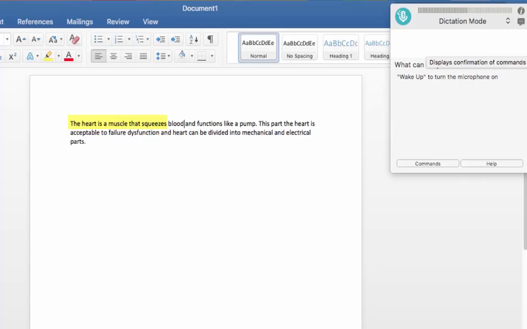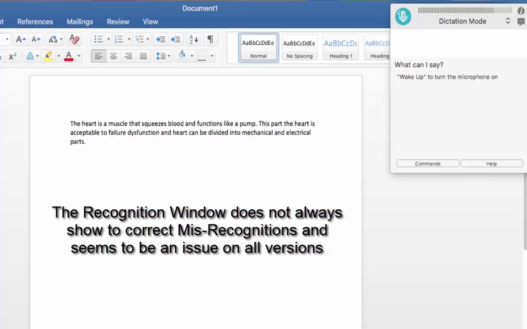That worked quite well. You see how I corrected that in utterances? Don't just correct the word on its own. It will learn a lot quicker if you correct the words around it. Doesn't mean every time I now say the word discrete it's going to come up with squeezes. It doesn't work that way. It just helps it tell the difference between utterances better, and that's how you improve your accuracy. Now in Dragon Dictate 4 I had a few problems with that because sometimes it works and sometimes it doesn't. I had a quick read up on this. It doesn't always work, the correction on here as well, so bear that in mind if it doesn't come up.